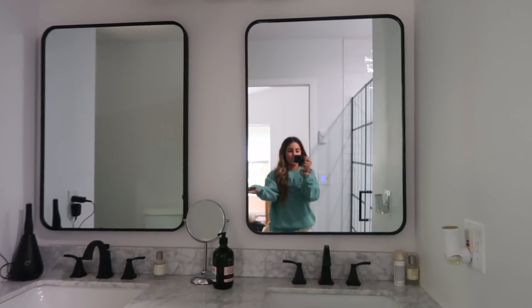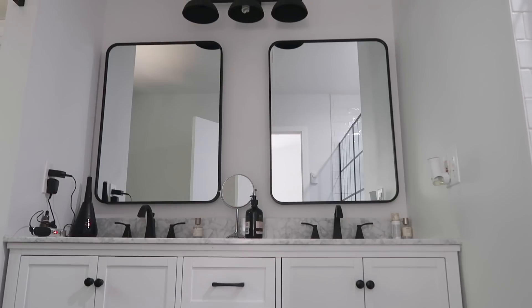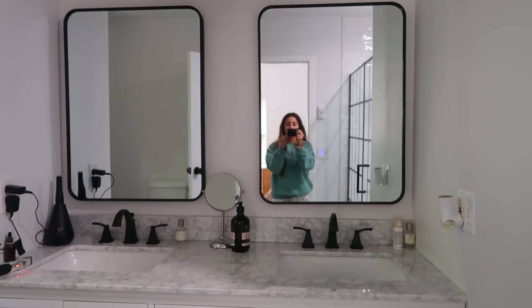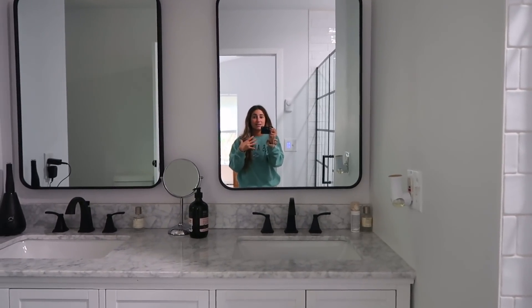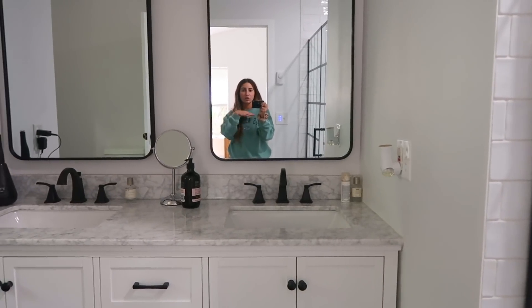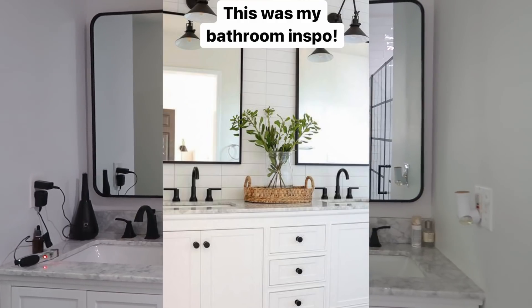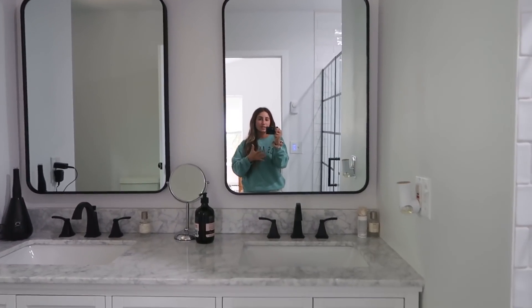It's the next day — editing Sam realized I forgot to show you the bathroom. We recently did a remodel: the kitchen and the bathroom. I got the mirrors from Amazon and I've been waiting for this video to show you. If you're doing a remodel in your kitchen or bathroom, all of this stuff adds up. If you can find things like the faucet or mirrors on Amazon, it's really going to help with the budget because remodels are very costly, especially right now.